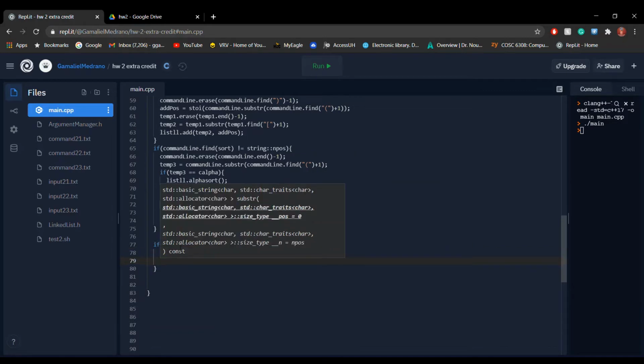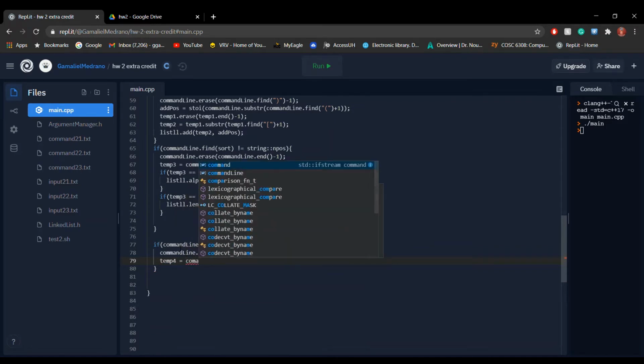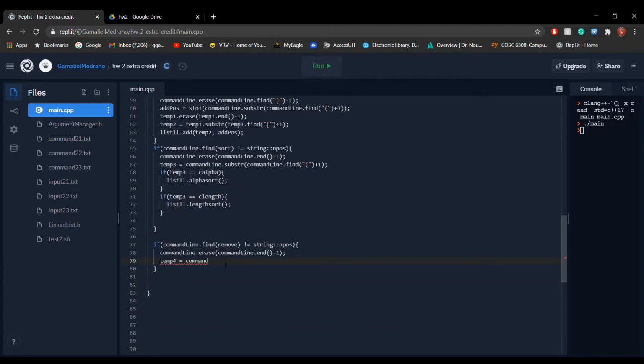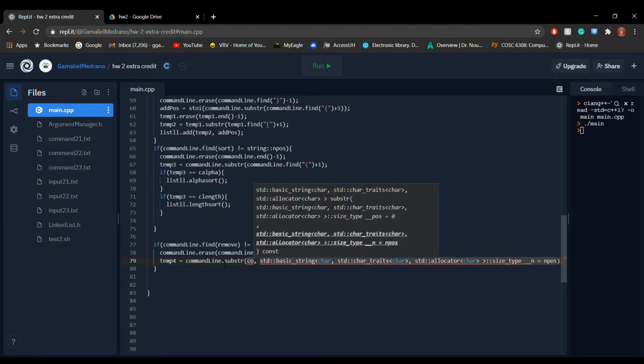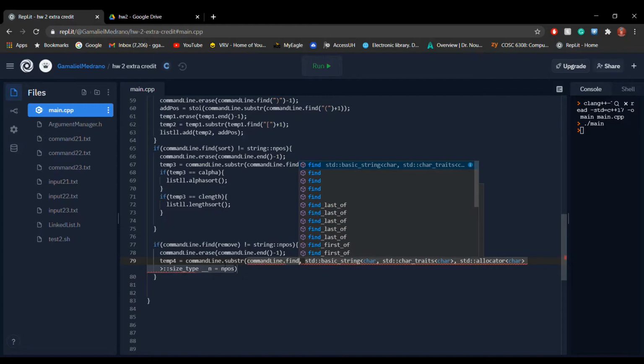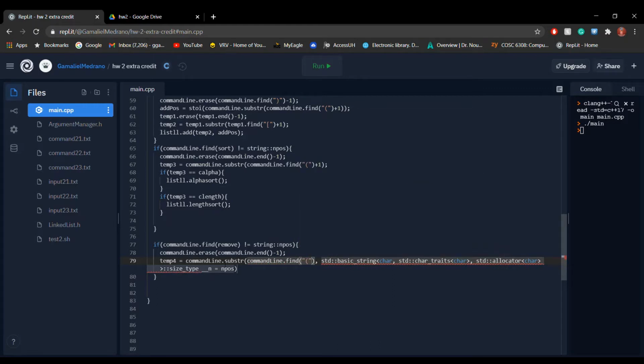Temp4 now equals command line dot substring, because we want to set the command from the parentheses and onwards.